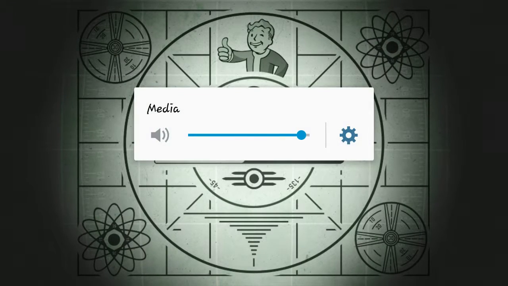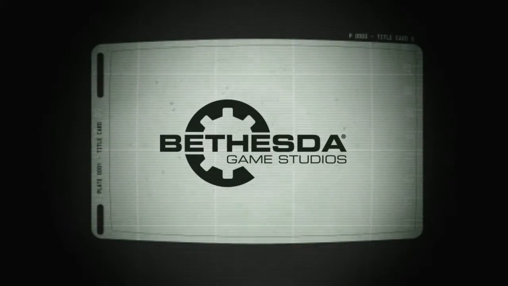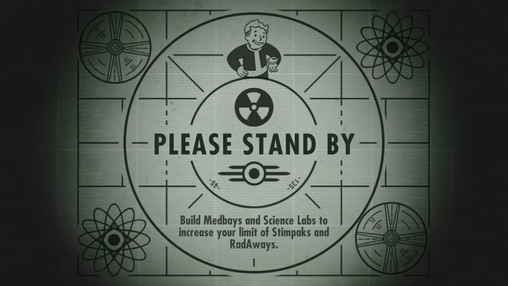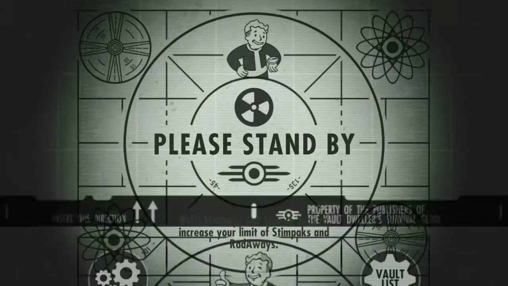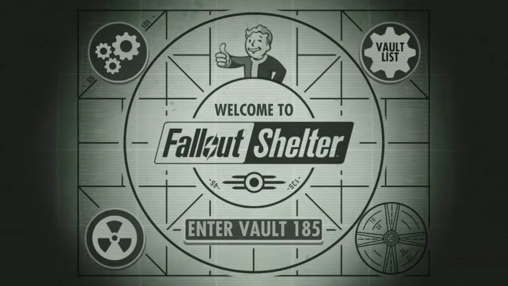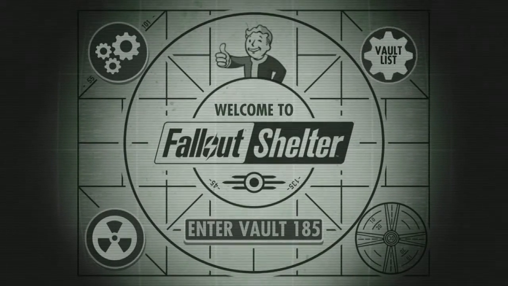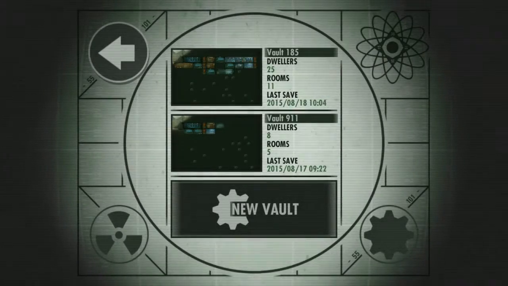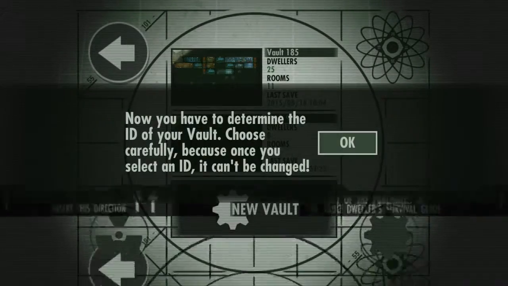And Android is just a really big app, depending on the media that you guys can actually hear me. So if you don't know what Fallout or Fallout Shelter is, Fallout is an RPG on the Xbox 360 and PlayStation, so we can go into that. So as you can see, I have some progress on here, but this game is really fun, so we're gonna go into a new vault.